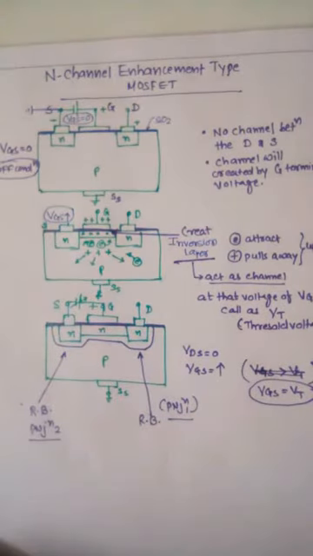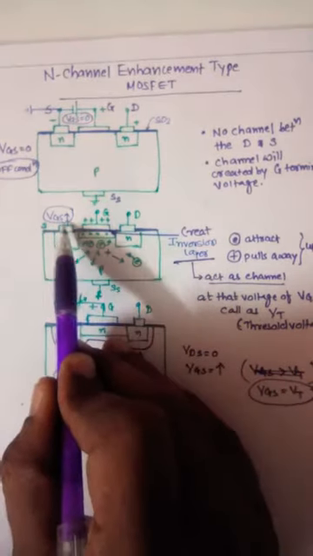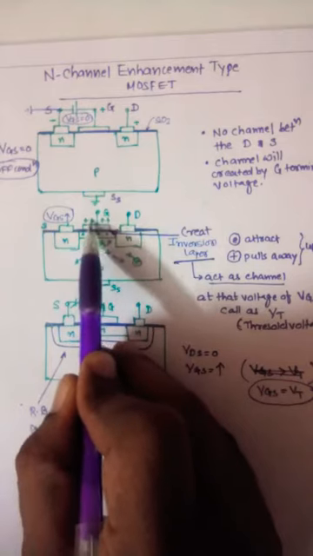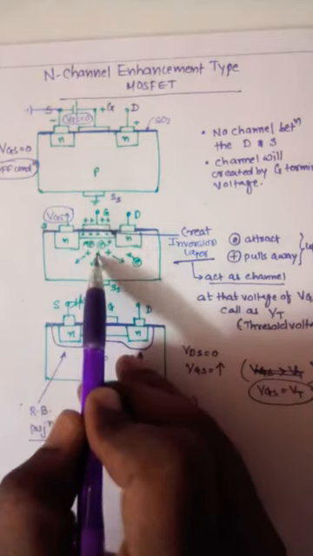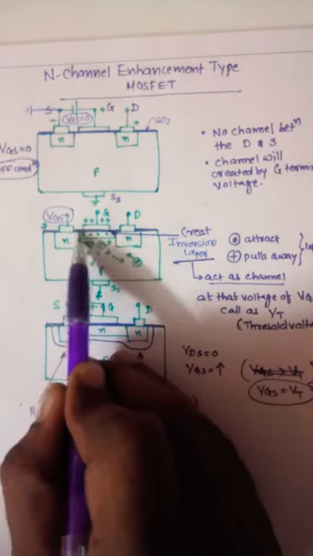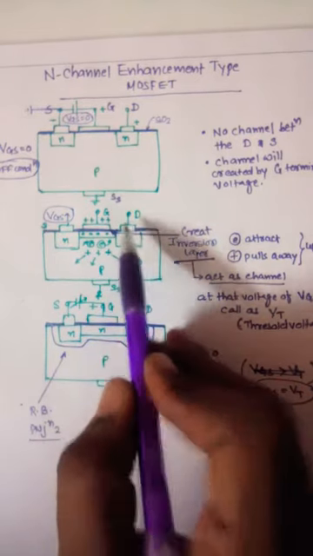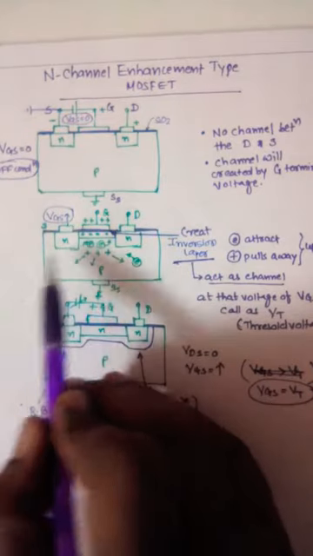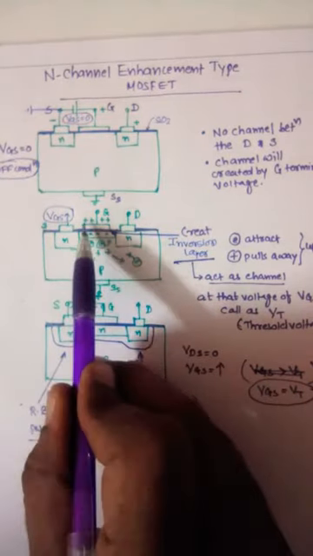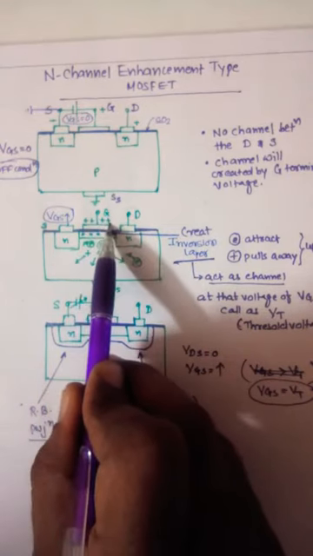Now what happens when we give a voltage between the gate and source? We give a positive voltage and VGS increases. This positive charge increases on the upper side of the gate. It does not cross to the substrate because there is an insulating medium, the SiO2 layer. At this time we have still not given the drain voltage with respect to source. As VGS positively increases, the positive charge increases.